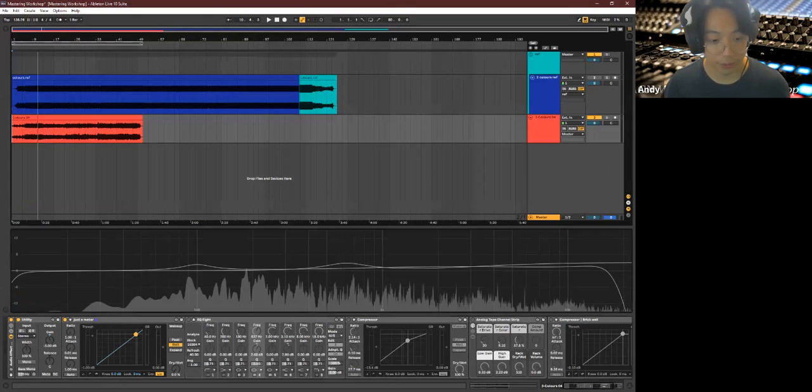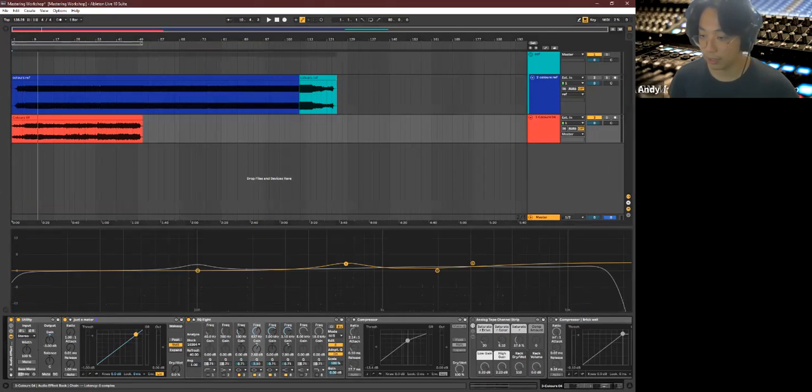And now I have my EQ. Not all of you use Ableton Live, but Ableton Live's stock EQ is incredibly powerful. If it had dynamic EQ, that would be my go-to EQ. You can switch it to stereo mode, you can switch it to left and right individually, and you can switch it to MS. If you're not an audio tech nerd, these words probably don't mean much to you, but to have that in a stock EQ is very impressive. Right now, I'm going to have it in MS mode, that's mid-side.